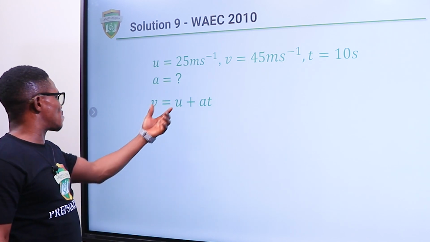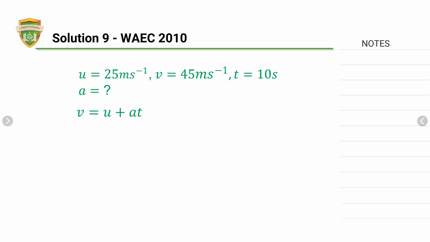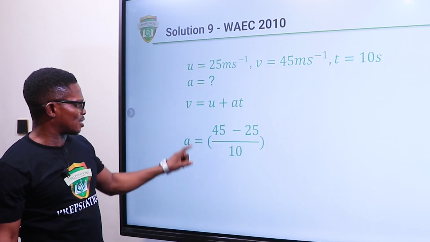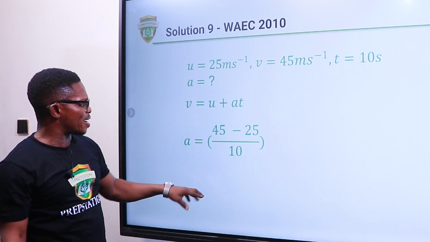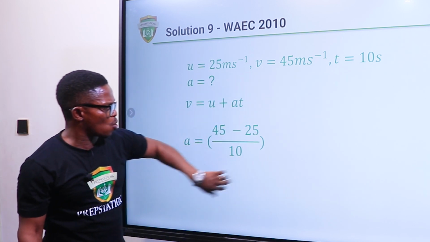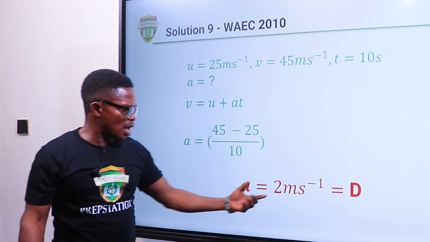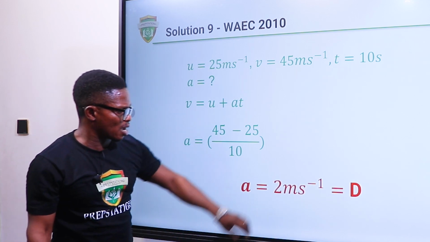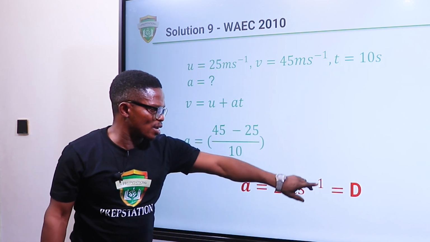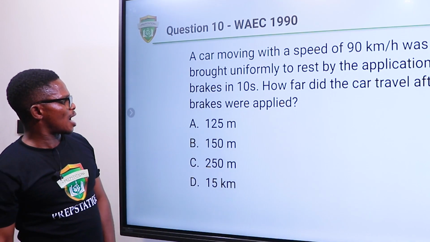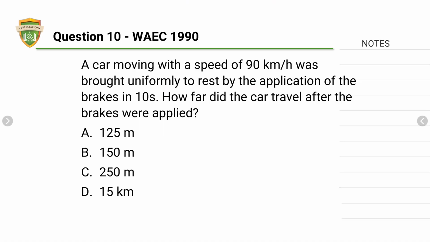As you can see, the formula has changed again. This is equation 1, okay? Why are we using equation 1? Because we have u, we have v, we have t. So equation 1 can give me this answer without wasting time. So make a the subject of the formula from here. If you do that and substitute all the values, your answer will come out as 2 meters per second squared. This should be squared.